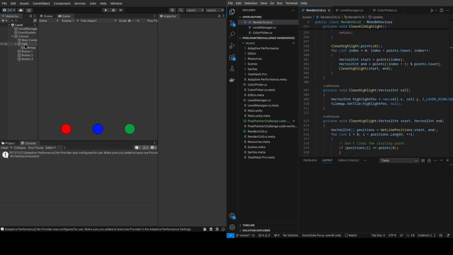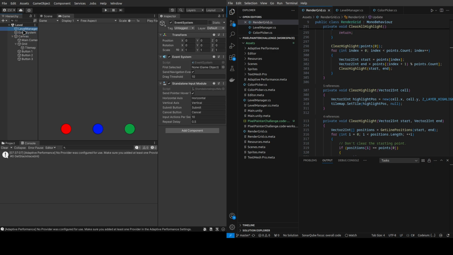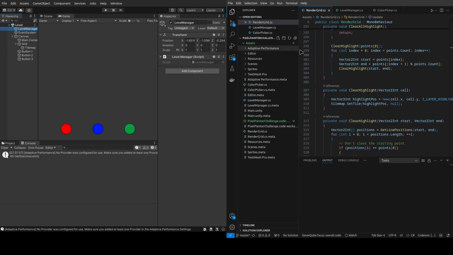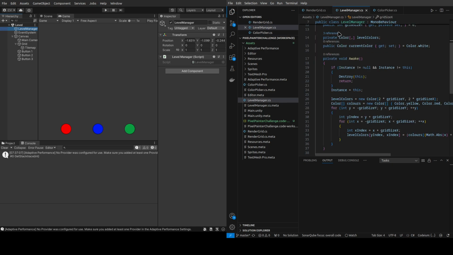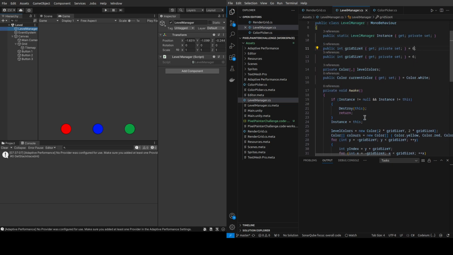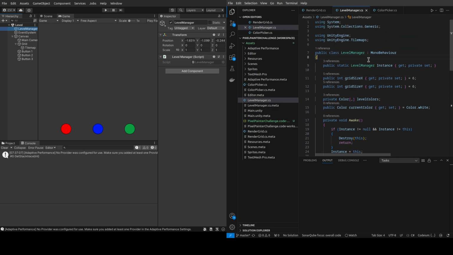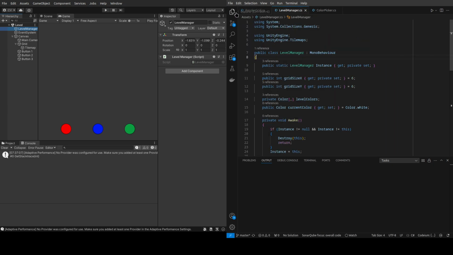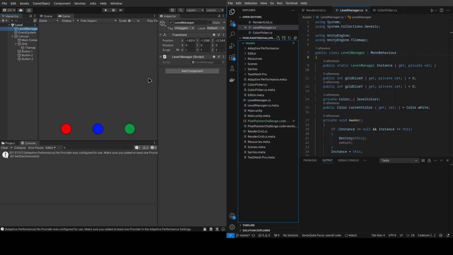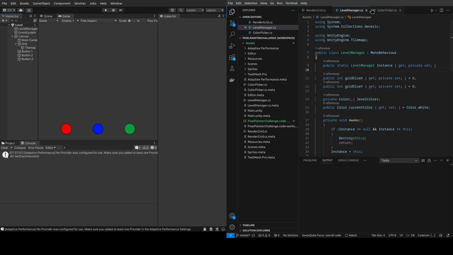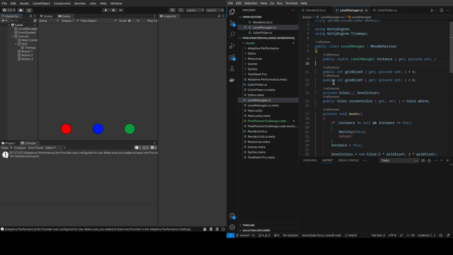What are we gonna do next time? I'm thinking, should we try to work on reading files so that the level manager can actually read this information from a file? That might be an interesting approach. Yeah, I will see if that's a reasonable thing for next week, to just read the information from file.